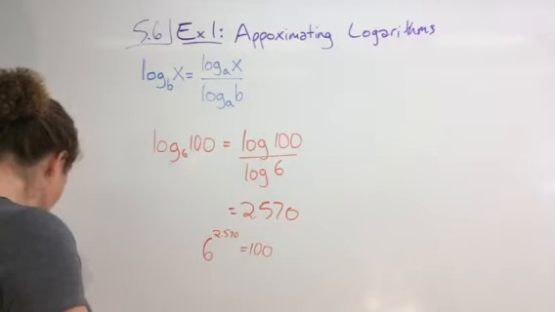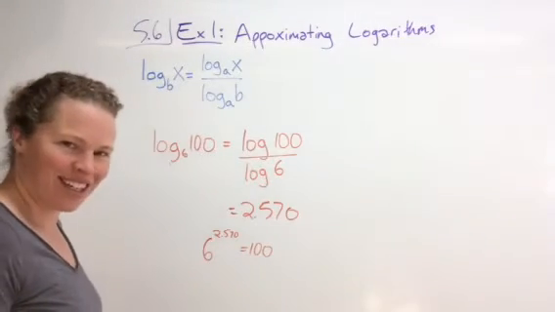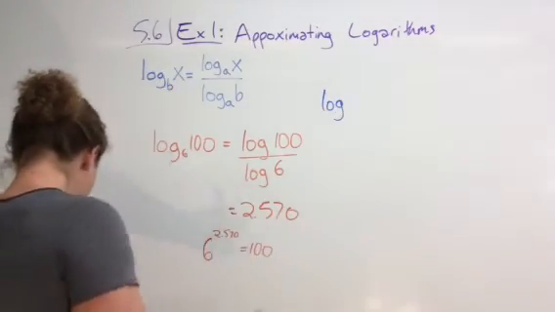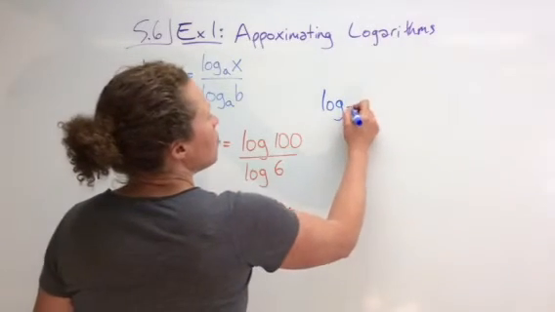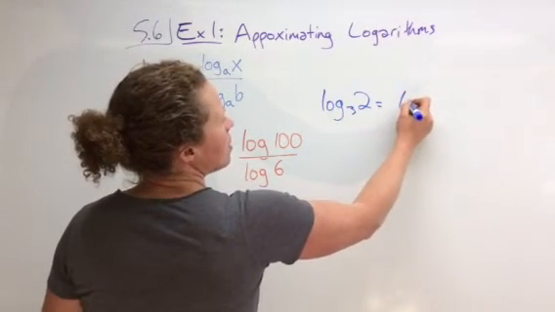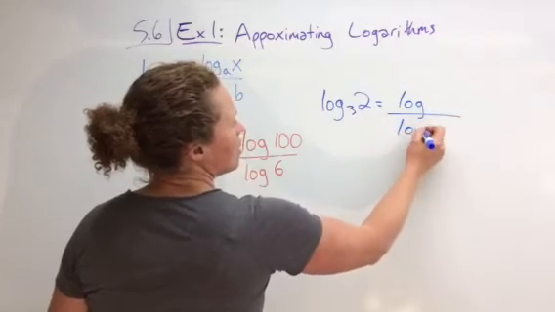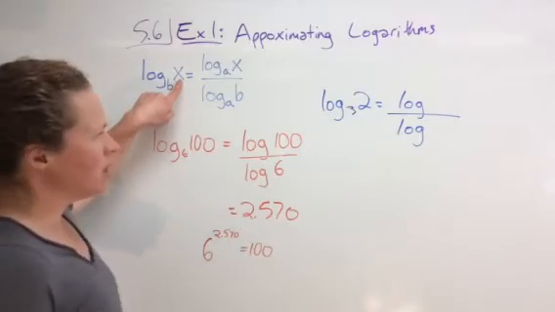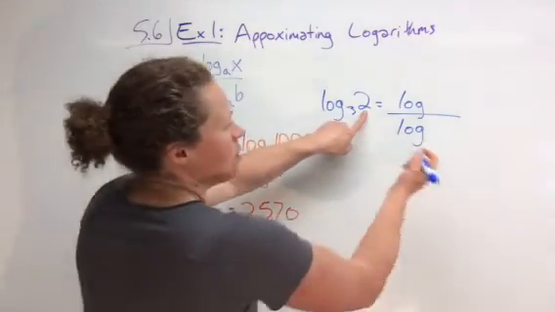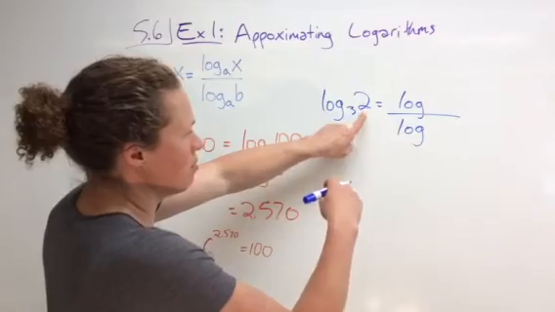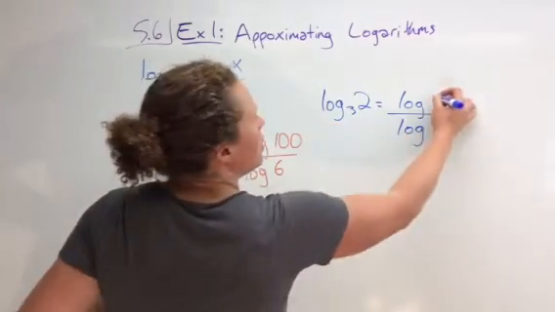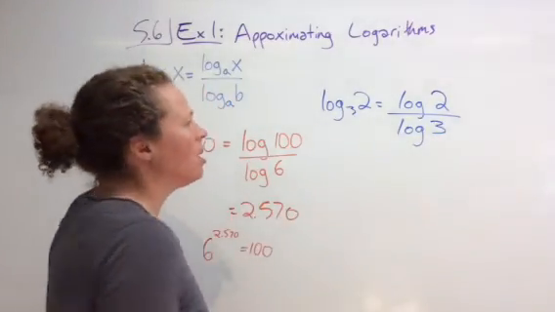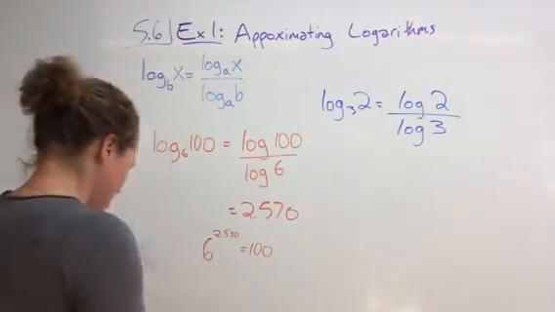Want to try that again? Let's try that again with a different one. This time I'm going to use log base 3 of 2. So that's going to become log over log. These are the ones we use in our calculator. And the big number out here, don't care if it's bigger or smaller than the base, it's just the big number, like big font, goes on top. The base goes on the bottom, base on the bottom. And now we have our equation.